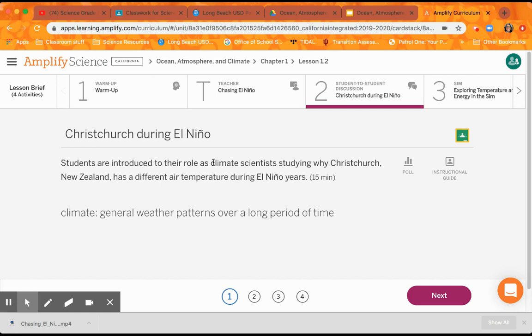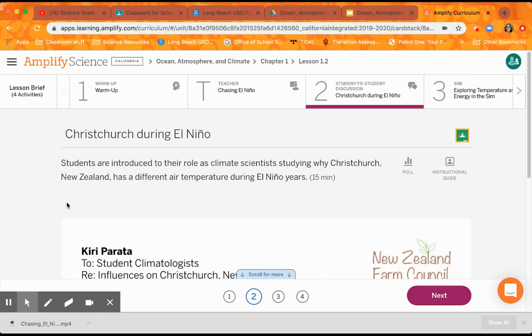When they make observations that are out of the ordinary, so that means observations that are different for a place's climate, like a particularly high or low temperature over a period of time, they carefully consider what the data might mean. And this word's going to be available in our glossary if we need it, but climate is the weather patterns over a longer period of time. I'm going to click next to our next part.